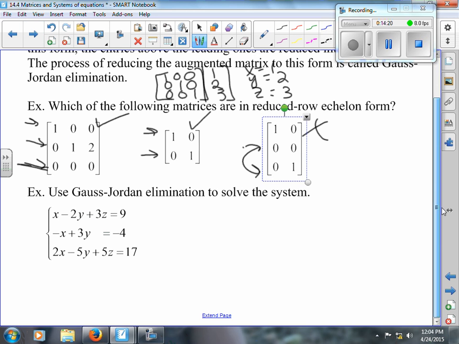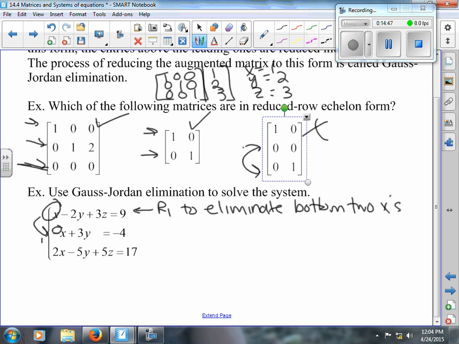Okay, and so this is called Gauss-Jordan elimination, and I'm going to show you how to do this. This is the best process of elimination, and this is what I'm going to use all along. In this process, you're going to use the first row to eliminate the x's, just like we've done before, the bottom two x's. So you're going to use this number here to make these zeros once we get matrices.